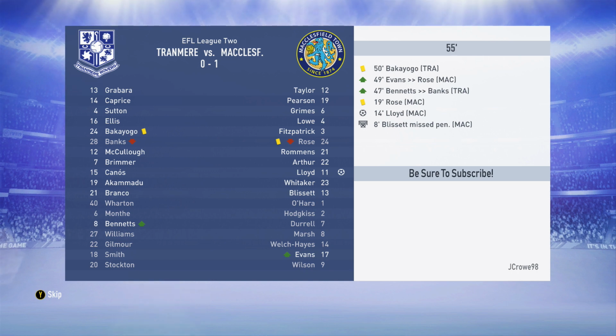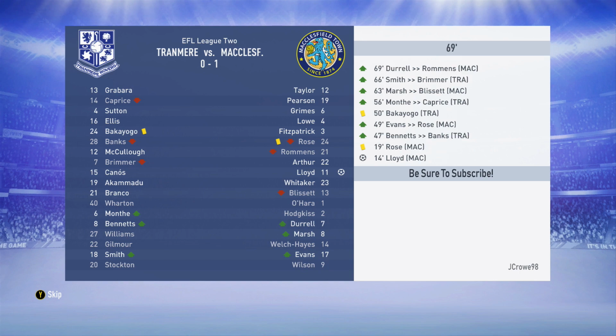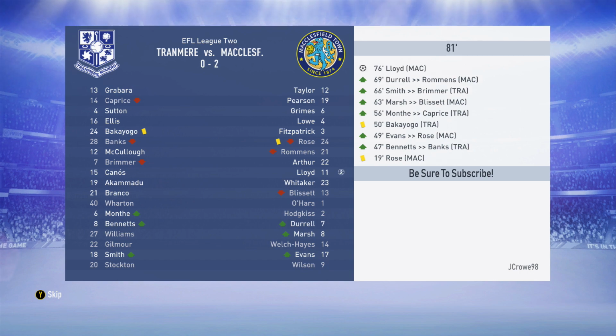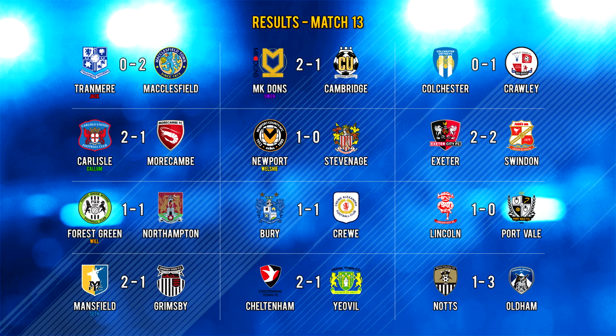In the second half, there's a couple of cards, all the subs start coming on now. I'm just hoping the boys are pushing for a goal, and no, Lloyd scores again. We end up losing 2-0 to Macclesfield. A quick glance at the results here. Once again, I'm the only one who lost. But yeah, not the best episode result-wise for me. I can guarantee you though, we're going to be making amends to that once we get the team clicking properly.